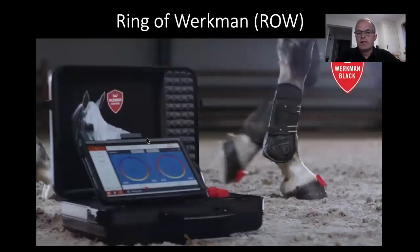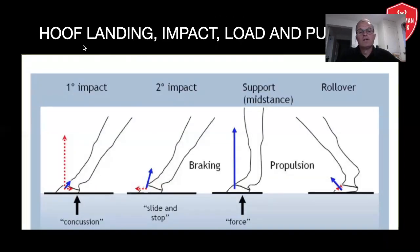So again, going into the Ring of Workmen, this is really new. It was only released in March. I've been working with the Ring of Workmen a little last year, and then it was deactivated for copyright reasons. This is a really cool part of the measurement device. The Ring of Workmen concentrates more in detail on hoof landing, impact, load, and push off. So we can look at the hoof contact on the ground and the stability of the hoof in mid stance.